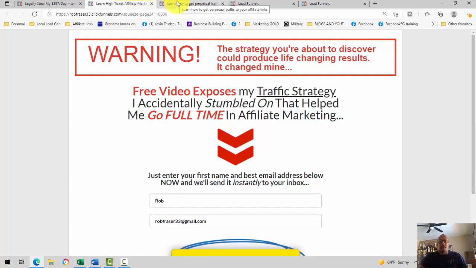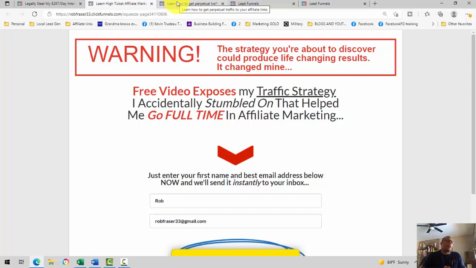But as with anything, it starts to lose its luster after a while, and you have to keep adjusting, changing the words, changing the headline, sometimes adding a background image, sometimes taking away a background image, adding the little flashing arrow, taking away the flash, different things like that you can test over time.